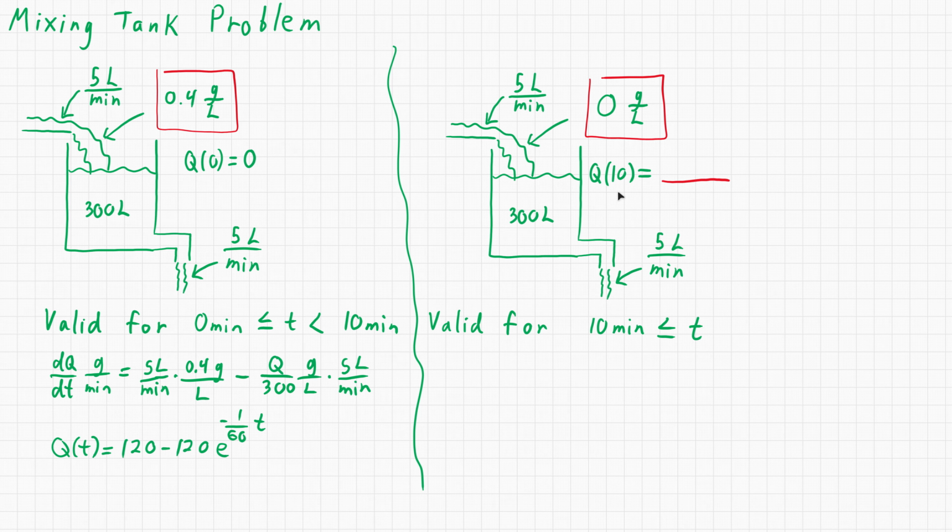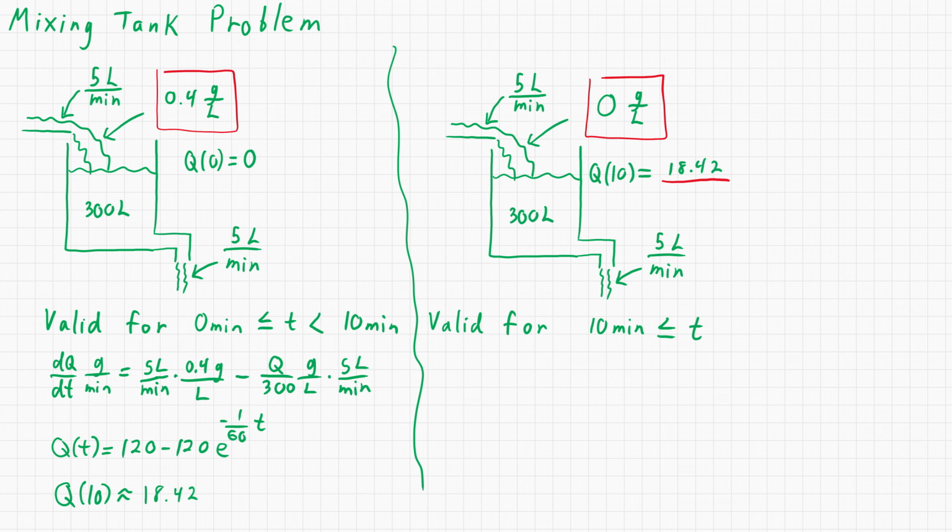And we're still going to keep the same timeline, so it's 10 minutes along. So in order to do that, we need what this function gives us at 10 minutes. And so we plug in 10 into that equation, and we'll get Q of 10 is approximately 18.42. So here we're going to use the value 18.42 as the condition at time t equals 10 for the grams of salt in the tank.